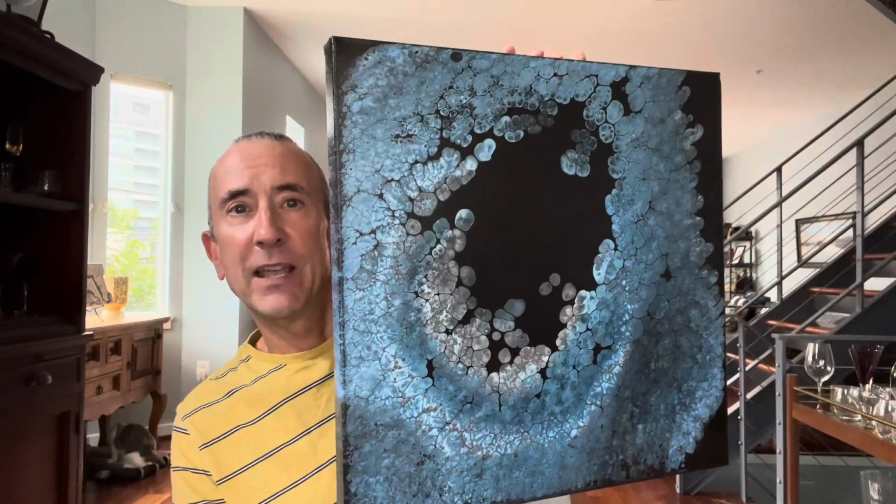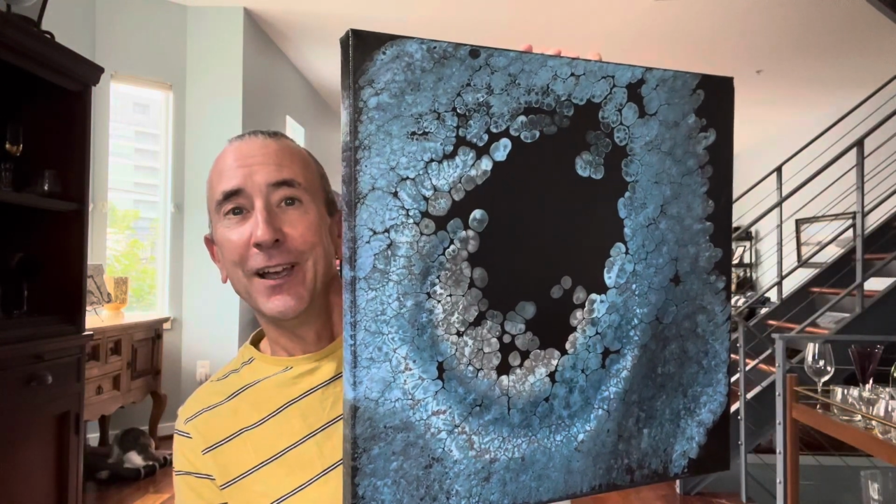and swirl. And it was based on MelyD's original formula, which was DecoArts Americana brand paints, a drizzle of Liquitex pouring medium, and water. There is no Floetrol added to this. So this is a 20 by 20 gallery wrapped canvas. Let's see if I can, there you go. There we have it. That was my very first successful dump and swirl.